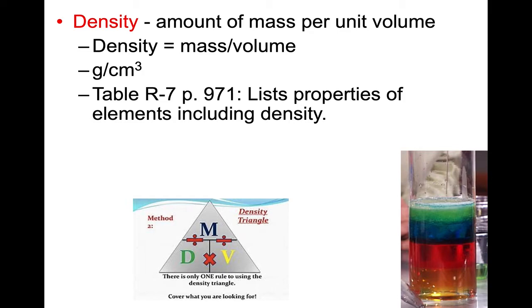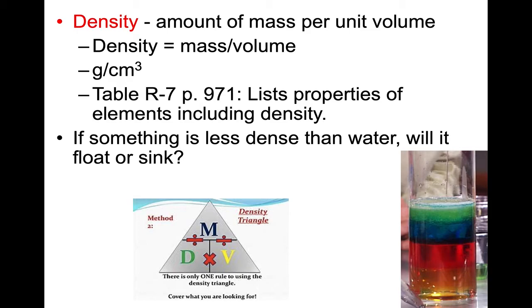That's why back in the old days when they used to measure up gold and pay for it, they knew that it had a certain volume. You put it in a cylinder and measure the displacement, so they have the volume. And they knew the density of gold, so since they knew the density and the volume, they knew when they put it on the scale they should get a certain mass. If it was gold, that would be right. If it was lighter, or even heavier, they knew it wasn't gold. It might be gold leaf rock, but the mass would not be right. That's because the density never changes.